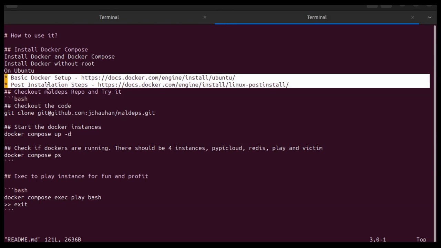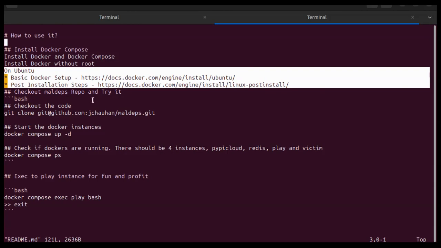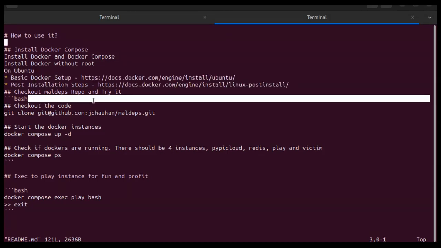It's also recommended that after installing Docker, you follow some post-installation instructions to make it not dependent on the root user. We assume that we have done it. On Windows, you can always download the Docker Desktop environment to make it easy.